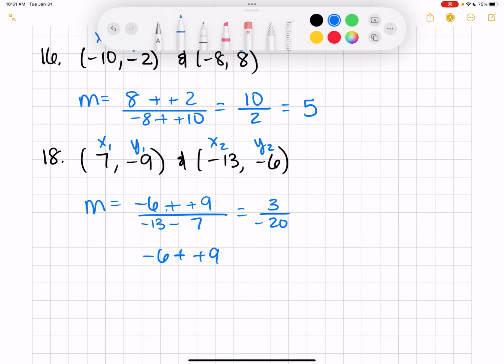Yeah, then what if you add? Negative 6 plus 9 is 3. Because if I had a number line, put this as 0. So negative 1, negative 2, negative 3, negative 4, negative 5, negative 6. So I start at negative 6 and I add 9. So I go 1, 2, 3, 4, 5, 6, 7, 8, 9. So that occurs right here, which is 1, 2, 3. So the answer is 3.